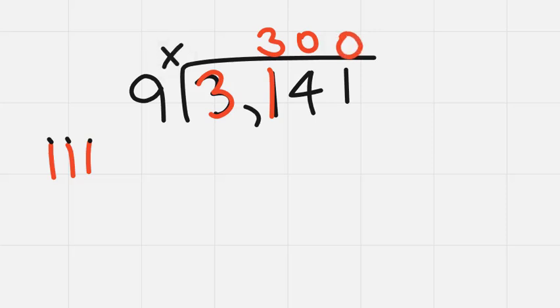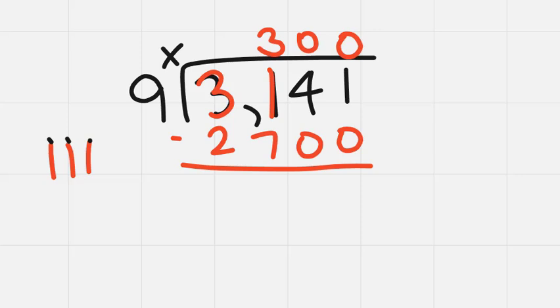Then we'll multiply. 9 times 3 is 27. Then we add the 2 zeros as placeholders. Then we subtract. 1 minus 0 is 1. 4 minus 0 is 4. Then 1 minus 7 we can't do because 7 is the big number on the bottom. So let's borrow. That 1 becomes an 11. Then the 3 becomes a 2. Now we subtract 11 minus 7. 11, 10, 9, 8, 7, 6, 5, 4. And then 2 minus 2 is nothing, so we can ignore it.